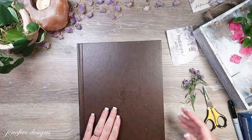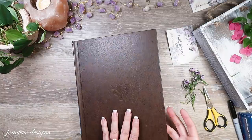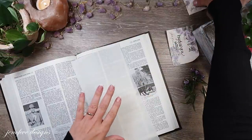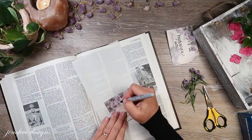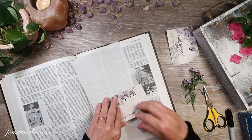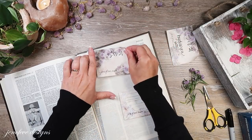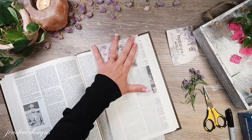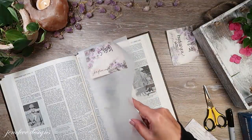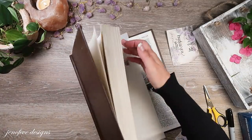Let's just try that. Okay, so I'm gonna open this to the back. And I am gonna write this date on here, but I don't know what it is. And I'm gonna stick this in here like that. And I'm gonna close the whole book.